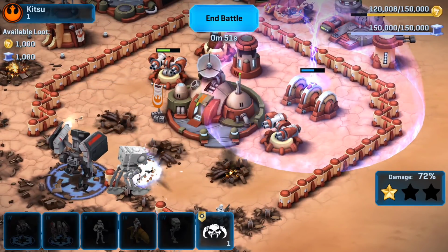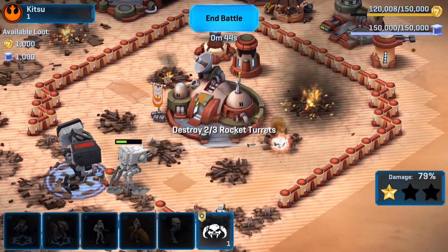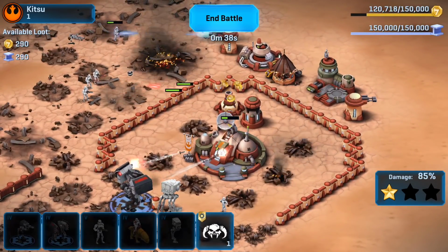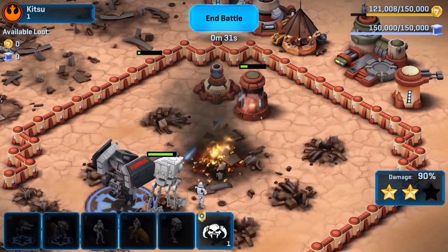And look at the power of the Mark III. The Mark III taking care of the rocket turret. And look at how fast the ATSTs are going down against the rocket turret. So the Mark III was just amazing. Good support. If it wasn't because I got that hero, I would probably be dead by now. And I don't know if I'm going to be able to get the 2 or 3 stars in this attack.